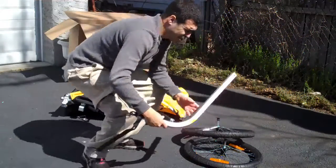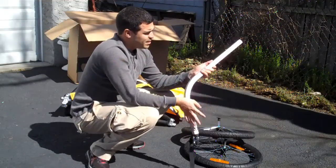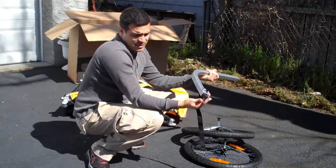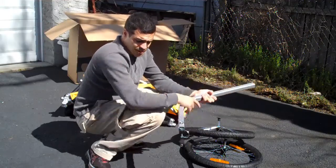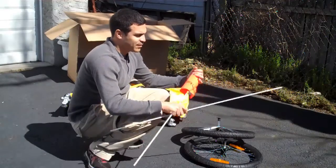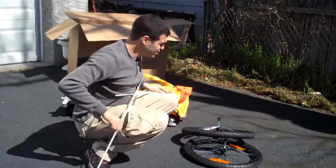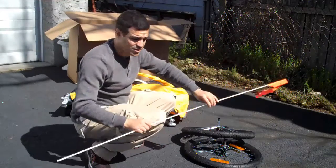You have the tow arm, which hooks up to the bike very simply with a snap into the trailer and basically a pin that snaps into a bracket that's mounted onto the rear bike tire. And then of course you have your flag so everyone can see there is a child in tow, which just slides together and snaps into the trailer itself.